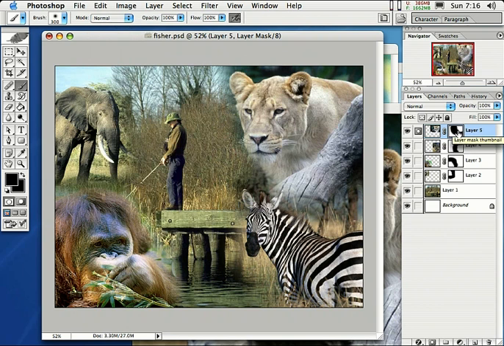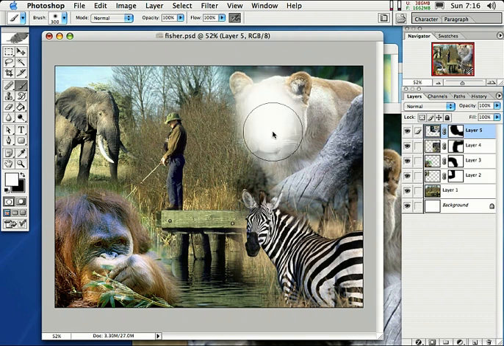And by painting on the mask, we are only affecting the mask, and that changes the way the layer looks, okay? Now, if I click on the layer directly, you see the little paintbrush change right here. Now, if I paint on it, I'm painting right on the layer. That's permanently affecting the image on that layer, and we don't want to do that, okay? So that is why we use the layer masks, okay?